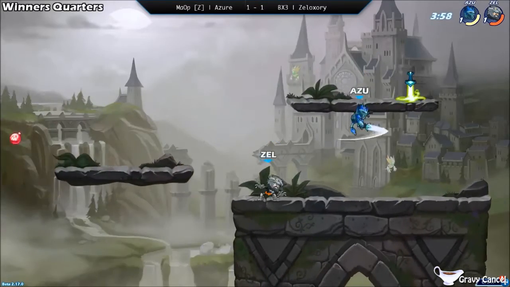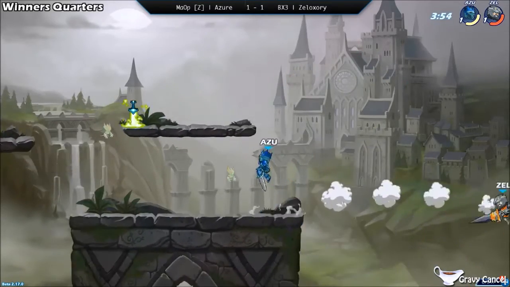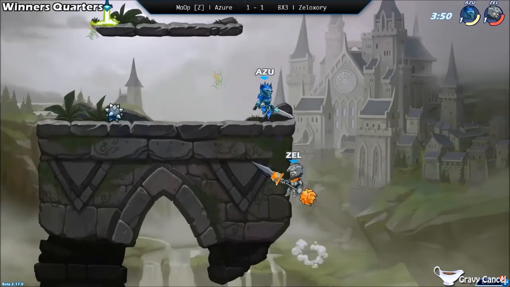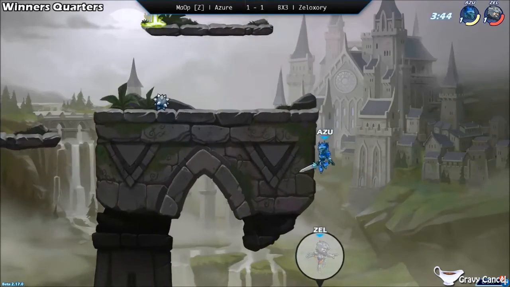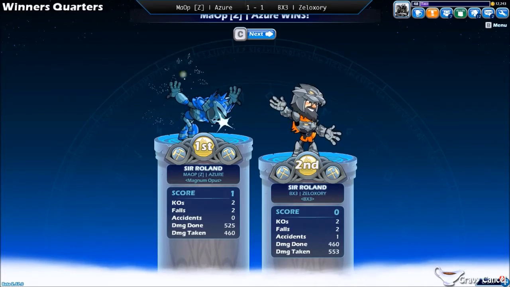Bomb is in hand, tosses off the stage, doesn't want to risk going for one of those trades, and has the lance. Will he go for a weapon toss? Ooh, gets side aired, and that puts him into near kill percent for Roland as he down airs back to the stage. Azure trying to find these downers with the sword, dodges passes. Oh no, Zelo just killed himself. He Z'd. You heard it here, folks. A Z coming out from Zeloxory.